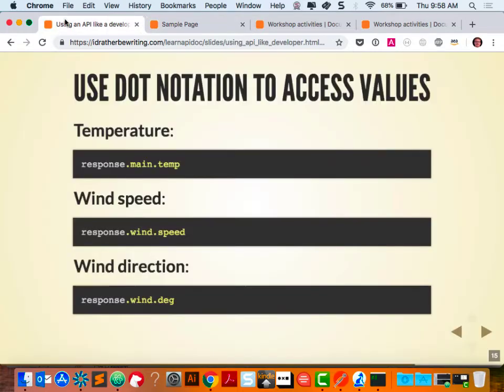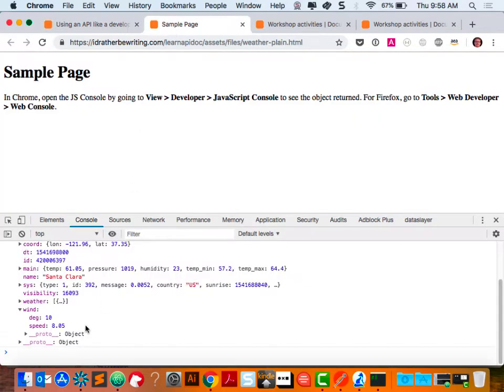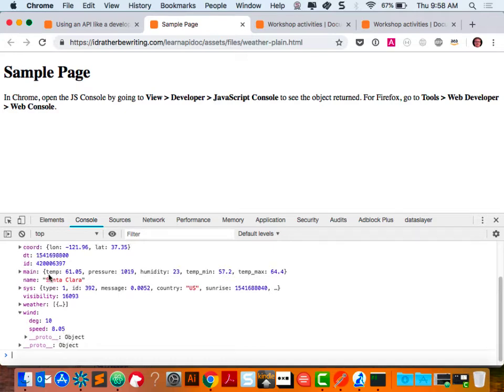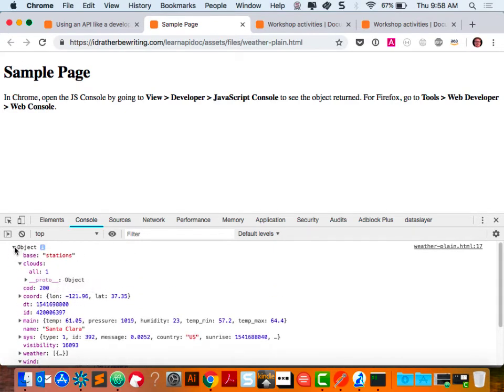With dot notation in JavaScript, when you put a dot after one of these key values, you access its value. So if I wanted to access wind speed, for example, I would do wind.speed and then it would give me this value. And this whole thing I've labeled response.